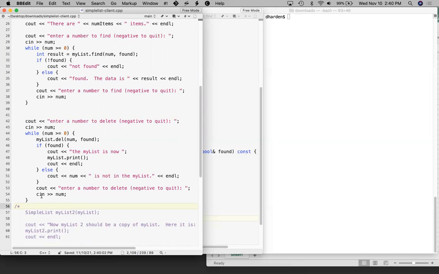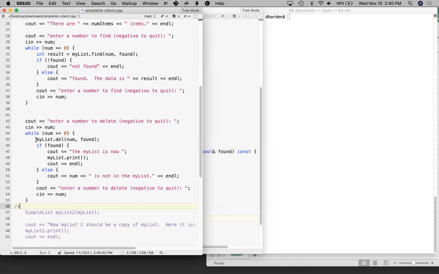The delete function is already in C++? Right. The word delete is an operator in C++, and so obviously I can't use it as the name of an identifier. So I'm just going to call it del.